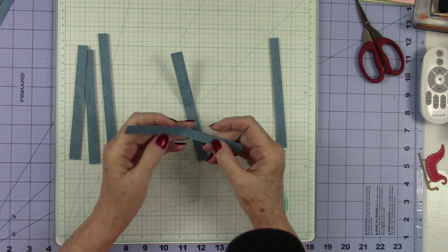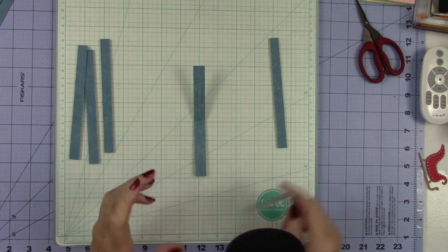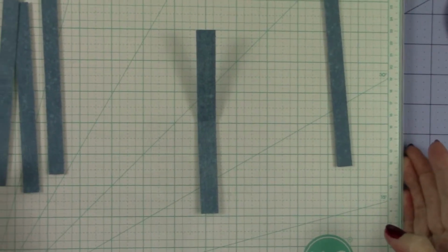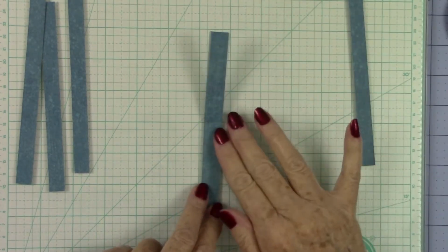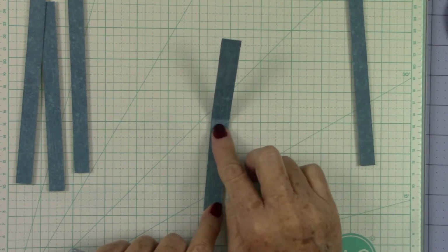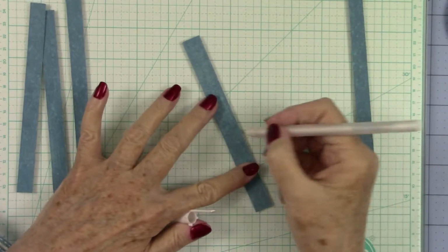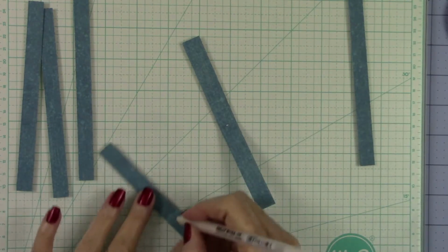And what you're going to need now is just your art glitter glue, your mat, if you want to. I'm going to zoom in just a little bit. Let's move this over just a hair, because what I want to do is make sure that you can see exactly where I'm at and what I'm doing. But if you can't see that score line, what I would suggest is, depending on what color paper you're using, if you're using something darker, use a white Jelly Roll pen and put a little dot right there. And the same thing with this one.